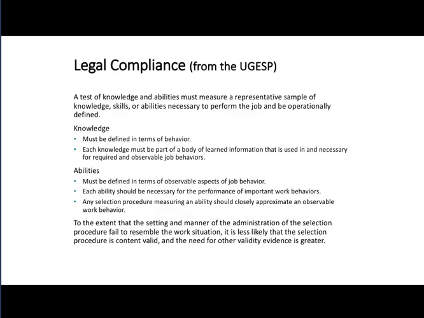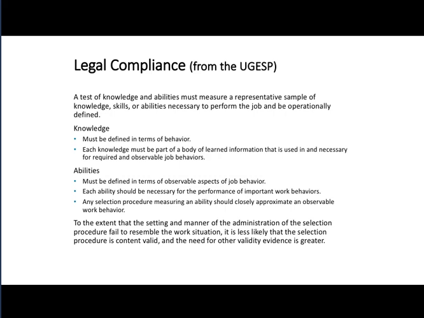In terms of legal compliance issues when it comes to assessment, the Uniform Guidelines on Employee Selection Procedures says that a test of knowledge and abilities must measure a representative sample of knowledge, skills, and abilities necessary to perform the job. So a knowledge must be defined in terms of behavior. So we can say you have to have this knowledge, but it has to be tested as a form of behavior one way or the other.